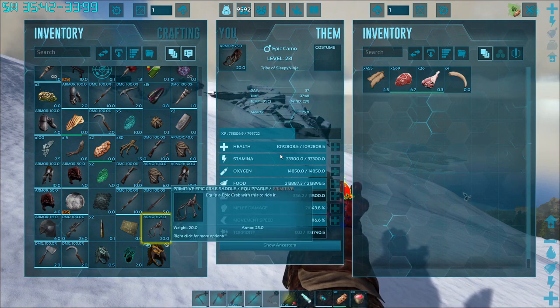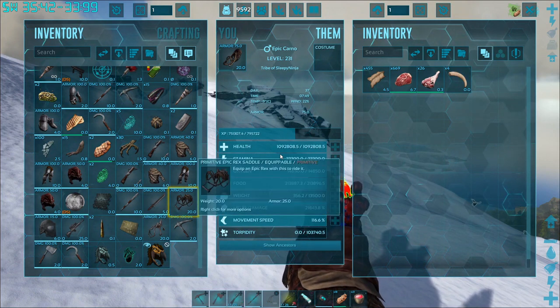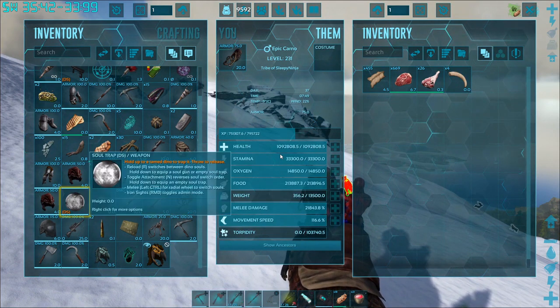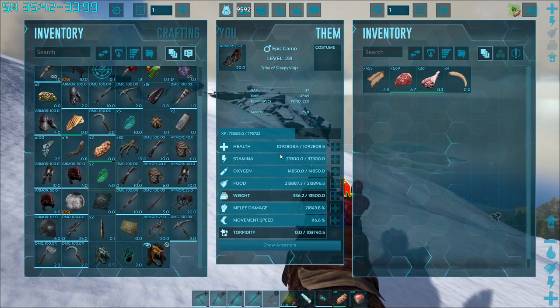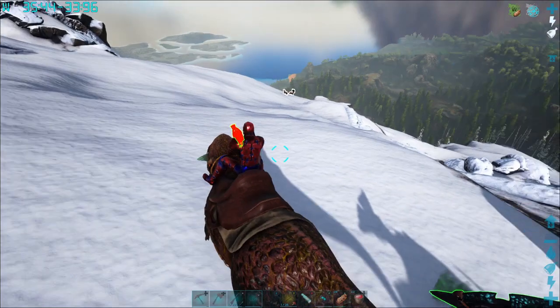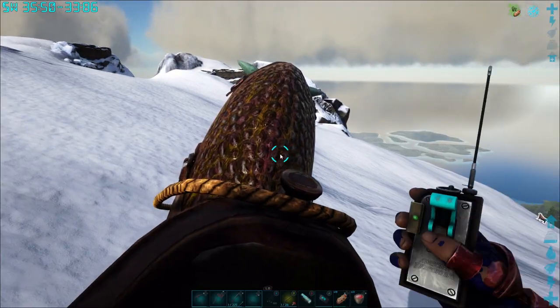What saddles do we get? Epic crab. Cool, so I do want one of them. I see them quite a bit. What's this saddle? Epic Rex. Perfect. Okay. All that stuff's junk. Perfect, right, let's get this guy away. Let's go back to the base.